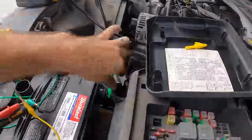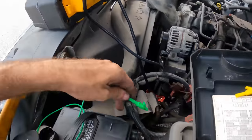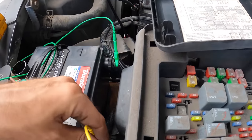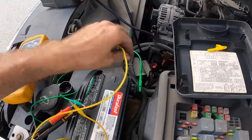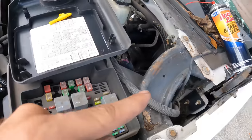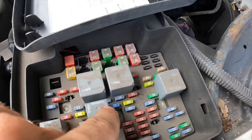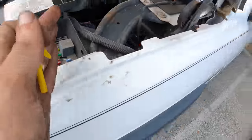Let's just recheck our battery voltage here. I do have the jumper box disconnected, so we are running on a dead battery. And yeah, 9 volts, so 7 volts key on is probably fine. Well, we need to recharge the battery. We know we've got relay action, we know the ignition key's working, we've got ignition one, we have positive, we have ground, and we have output from the relay, which means our problem is back at the relay box.